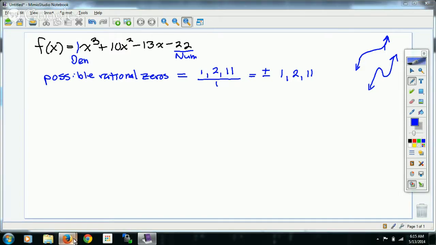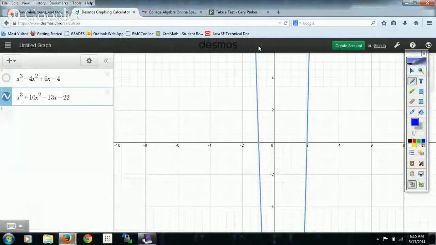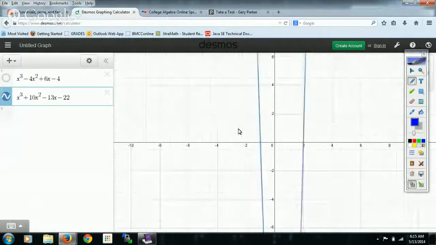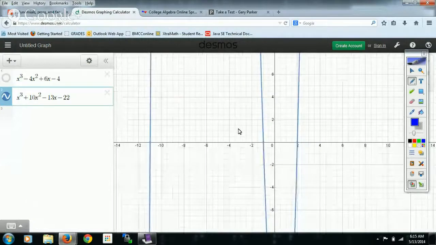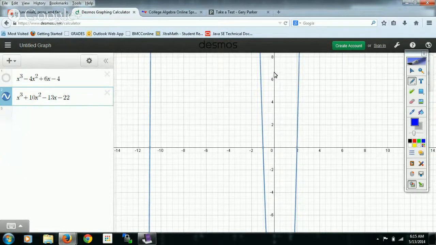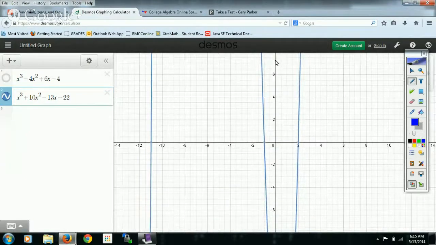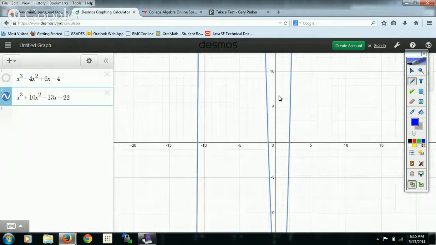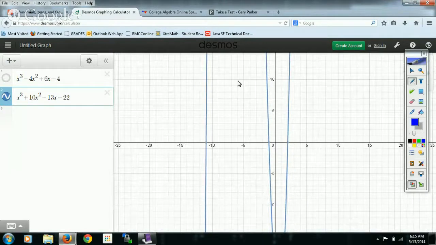So looking at the graph, I can see I'm missing stuff because this just goes down and up. So then I'm going to use the wheel on my mouse to zoom. Oh, there's more of it. And let's see, can I grab an axis to zoom here? No, I can't. Okay. I haven't used Desmos in a while, but there's going to be a peak up there somewhere and a valley down there, max and a min, but I really care about the zeros. And Desmos is telling me there's zeros at -11, -1, and +2.